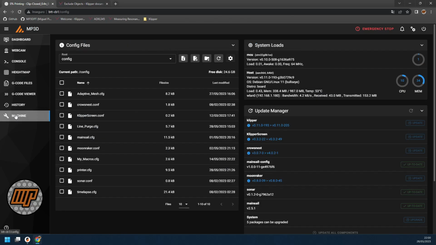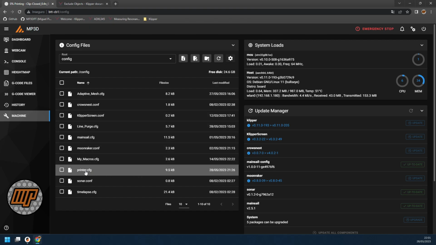For me, I do have the MainSail 2.5.1. If I remember, they have implemented this feature after the version 2.1, if I'm correct. But yeah, to be sure, be in the last version of MainSail, and I'm sure this will work. For this feature to work, you have to enable some code here.